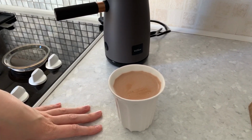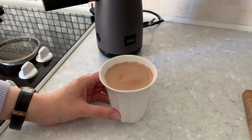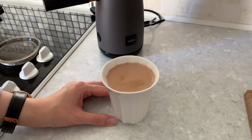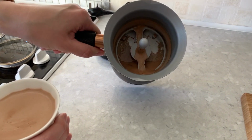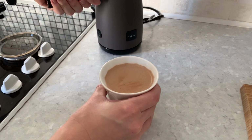They did say you could double it up, so if you wanted it super indulgent, I could imagine that'd be a really thick hot chocolate, but that's lovely. So first attempt, thought I'd share it with you, because if I messed it up, at least you would know the pros and cons, but I think that'd be really hard to mess up. And then you can see here that you will have to clean that out, but they've explained exactly what you do, just the same method as when you first get it. A little bit of water, a little bit of washing up liquid, and away you go.